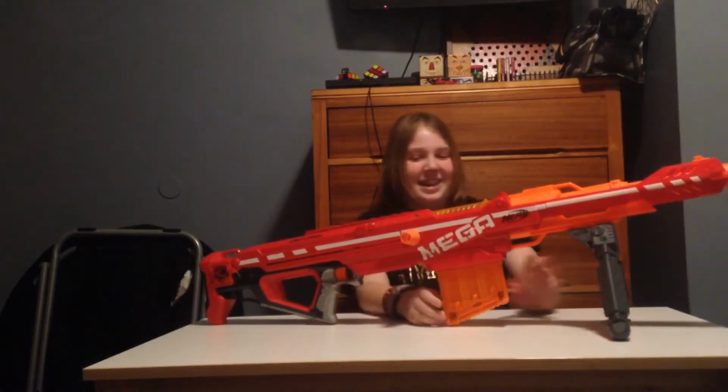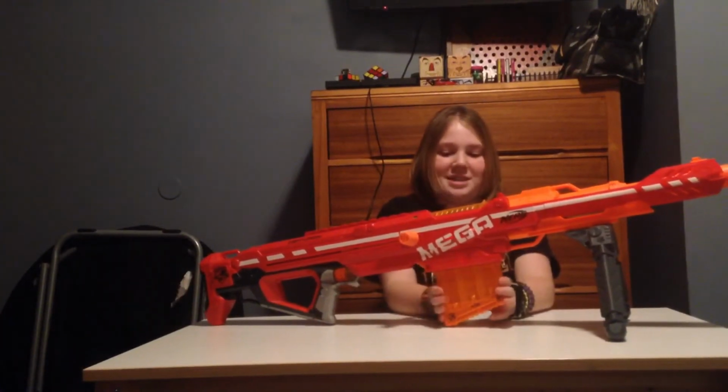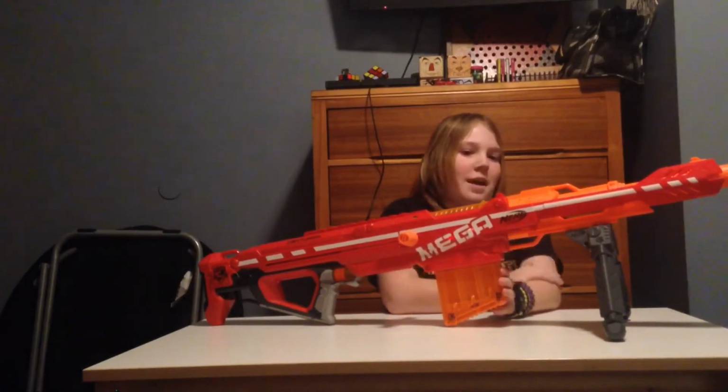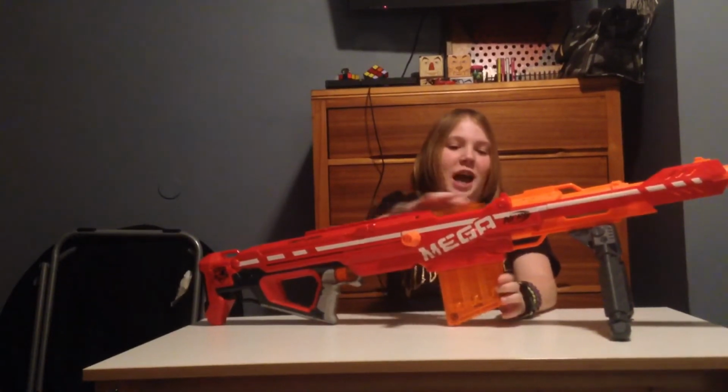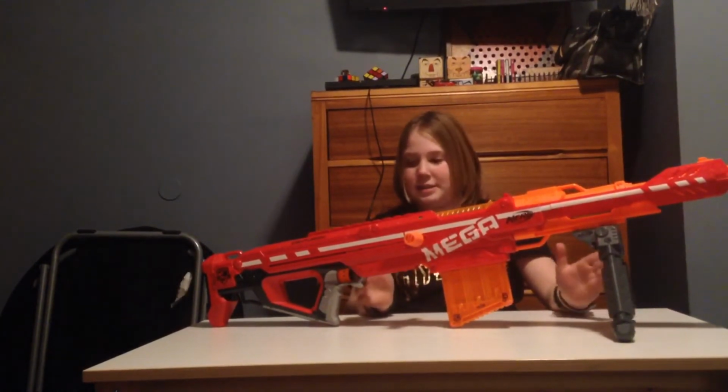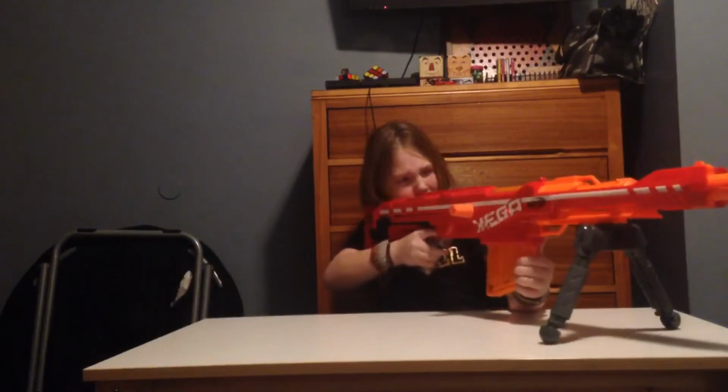It comes with a 6-dart magazine, and it has a jam door at the top. And this stand absolutely stinks. But it's pretty good.